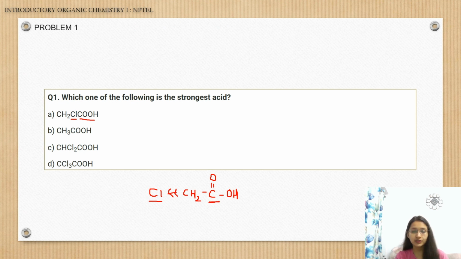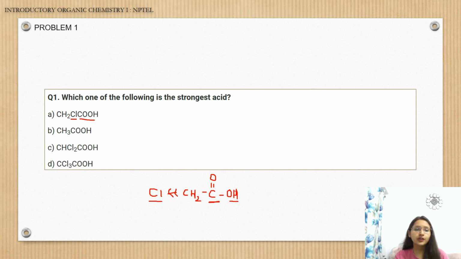If the carbon is electropositive, then the OH bond will get more polar. Why? Because the carbon will now abstract electron density from the adjacent oxygen, pulling electrons towards itself because of its electropositive nature. So the OH group becomes a more polar group. If the OH bond is polar, it will release H plus very quickly, because the OH bond is now weak and the H plus leaves very readily.